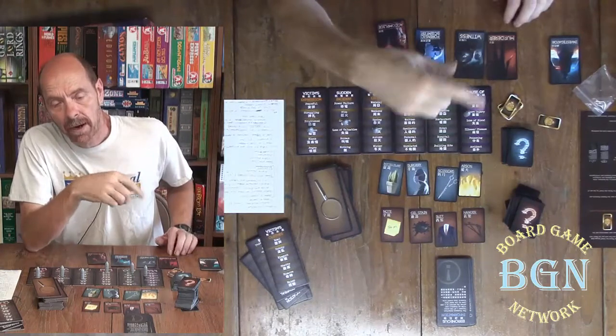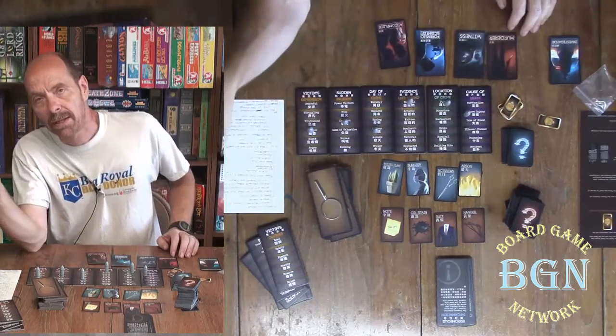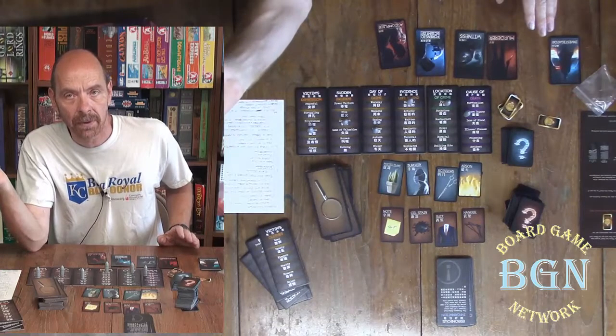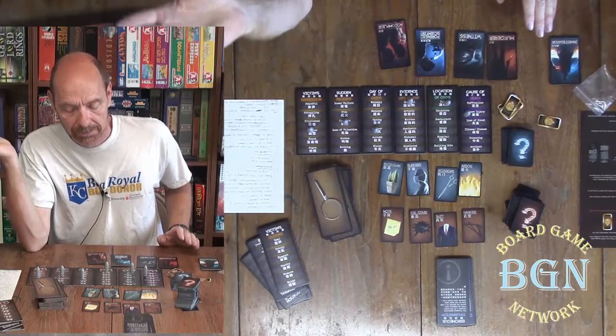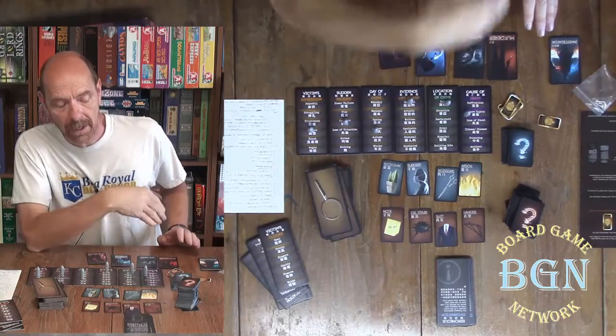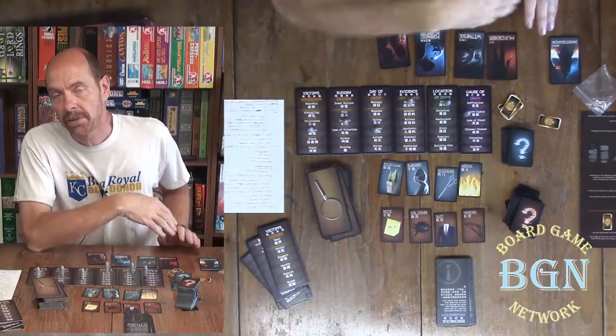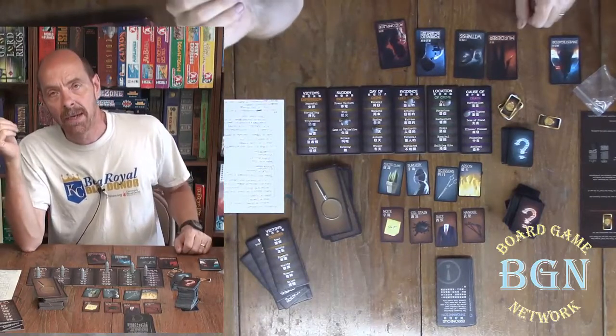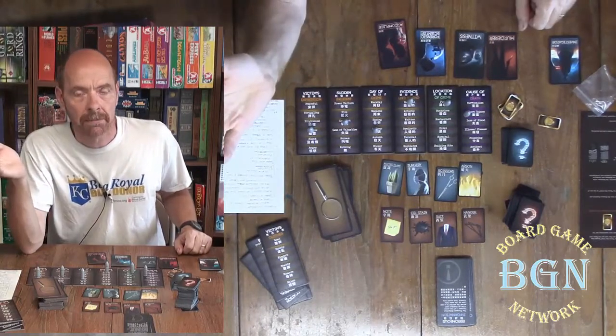At the end of the 3rd round, when the last person has given their presentation, the game ends if it hasn't ended already with a correct accusation, or everybody's used all their badge tokens. If everybody uses all their badge tokens and nobody gets it right, then the murderer gets away, the accomplice and the murderer win.